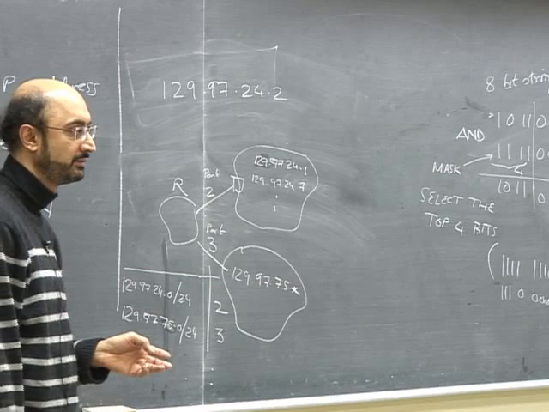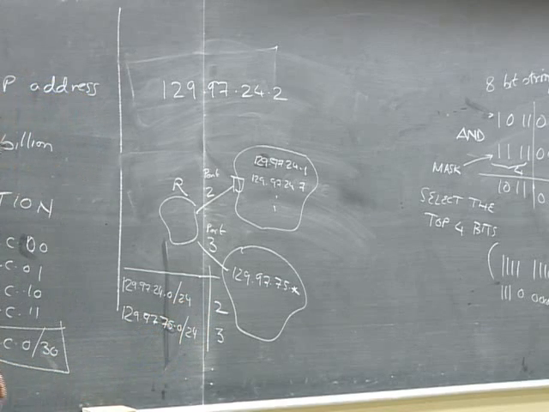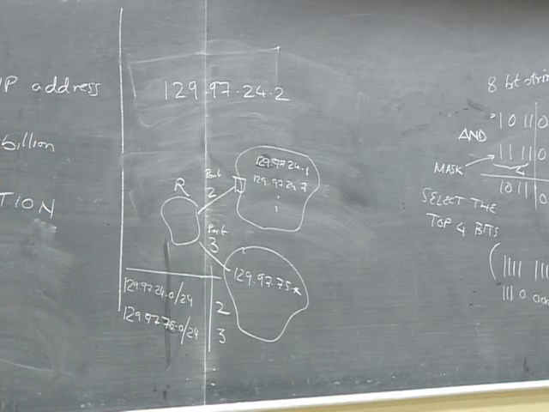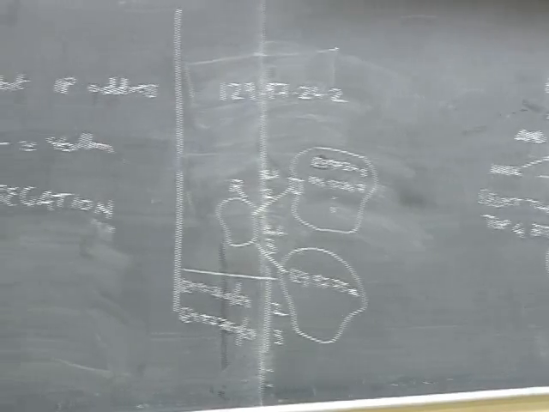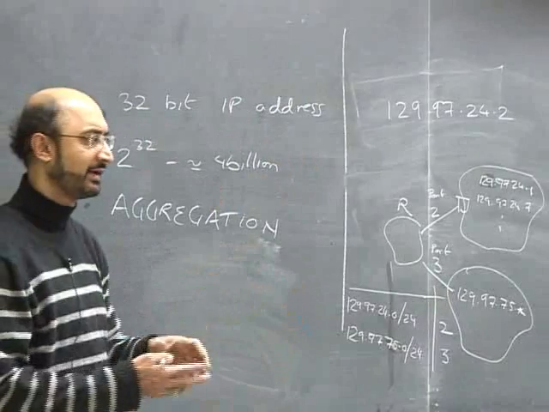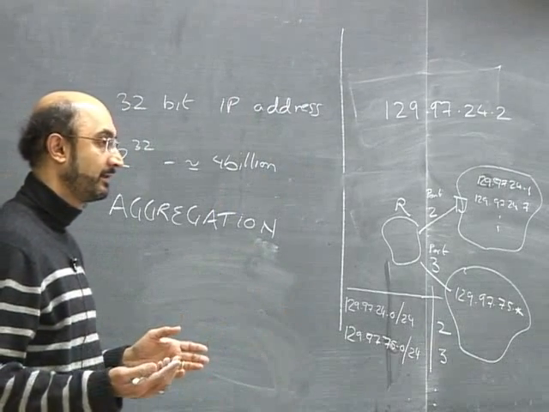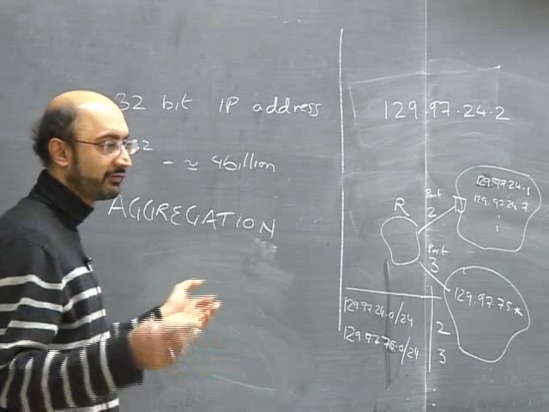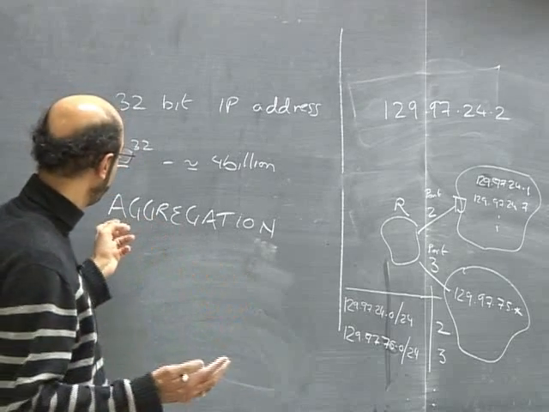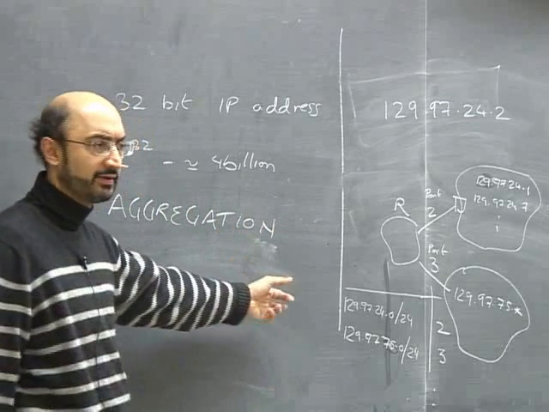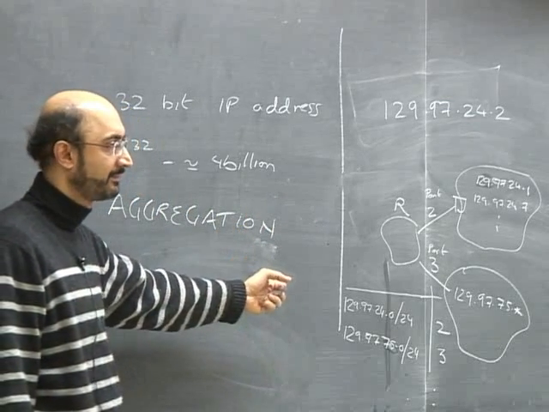Okay? And this allows us to therefore aggregate. So I don't need this example over here, because that's how I get aggregation. By doing aggregation, I'm able to refer to big chunks of addresses at one shot. And that's what you need to do, because there are 4 billion addresses. You can't refer to all 4 billion of them. You're going to have to refer to chunks of them at a time. And these are the chunks that you're going to refer to over here.